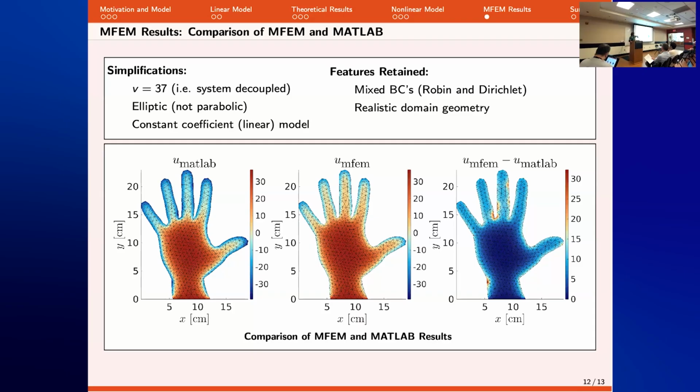I'm not sure if refining the mesh would increase agreement between the two models. And that's actually MATLAB's problem, because using MFEM, I can extremely easily refine the mesh, as you all know, but then I don't have a similar way to match that in MATLAB and compare in an objective way. So I found a lot of advantages to MFEM. And given that it took me, I think, 7 months to code my own solver from scratch, to get this far in an afternoon is very optimistic for me.